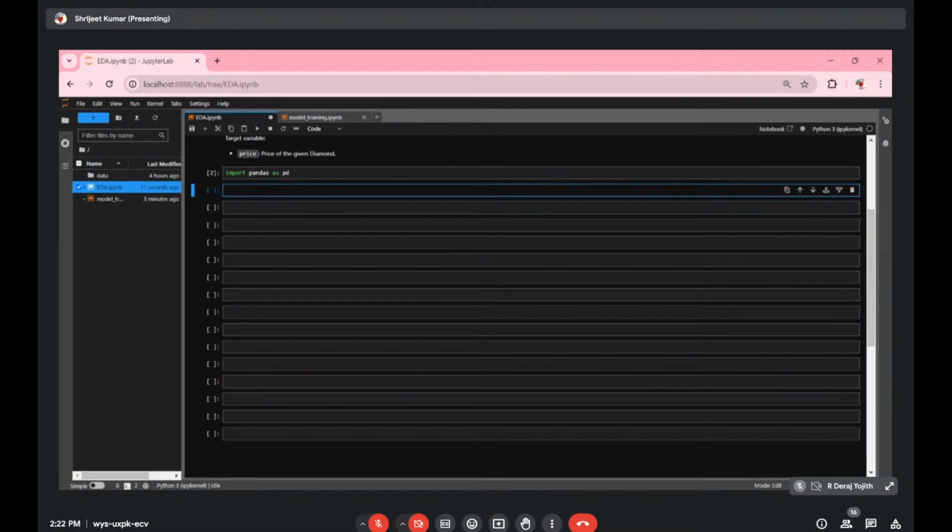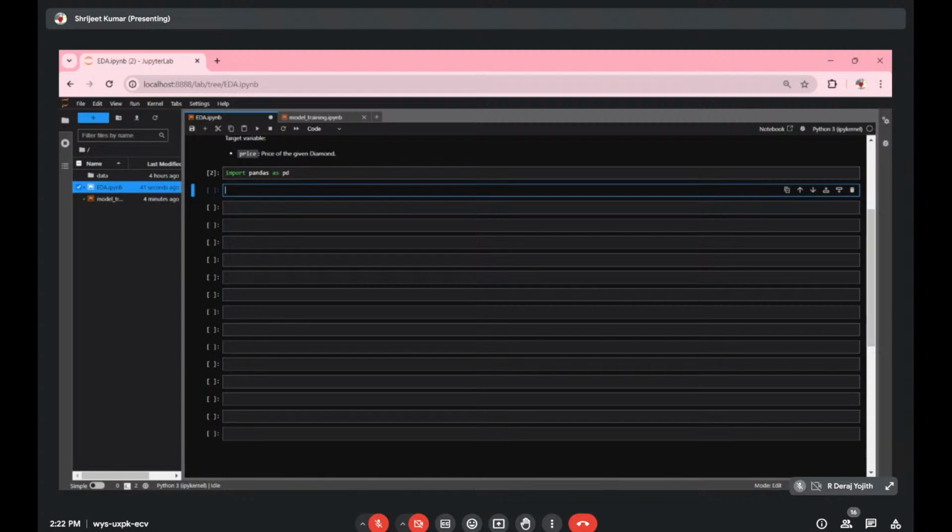I'm also sharing my thought process, like when we get any data set, how I should proceed, how I should go for the final result, how we should do everything. This data set does not have much difficulty, so in EDA we will not have much problem, because I have picked such a data set that we will not have many missing values and all those things. We have to focus on the model training, which is why I have taken such a data set.